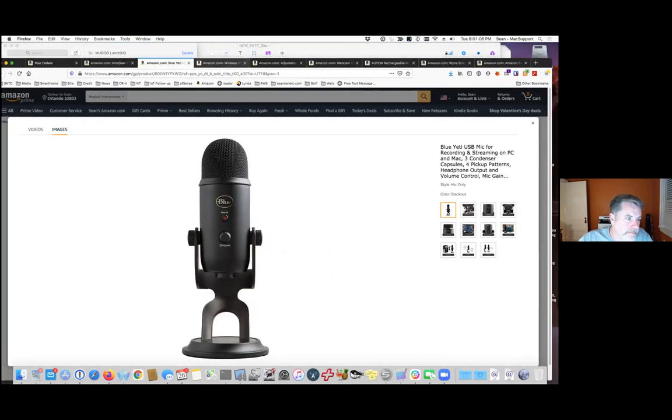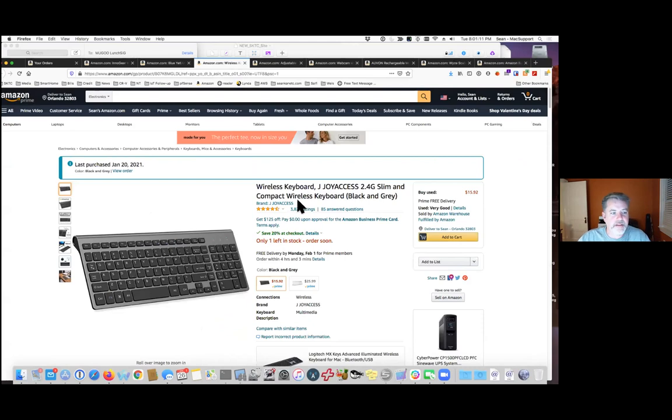And I got one of these for my wife. Can you still see my screen? Yes. Okay. She works up in an apartment we have over our garage, and she sent me a text message the other day saying they didn't get a quiet keyboard. So I searched for quiet keyboard on Amazon, and this came up. It's wireless, uses a dongle that plugs into a USB port, and it is nice and quiet. She hasn't complained about it, so that's a win for me. Just installed that the other day.